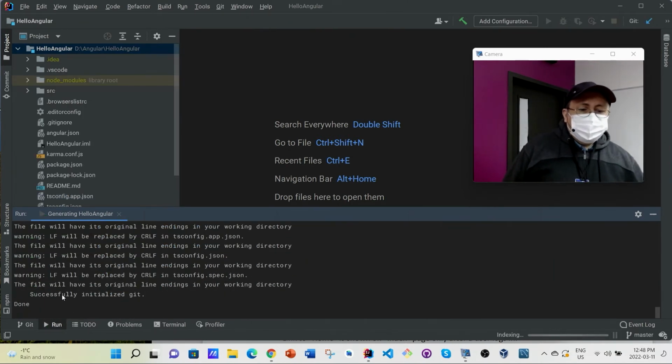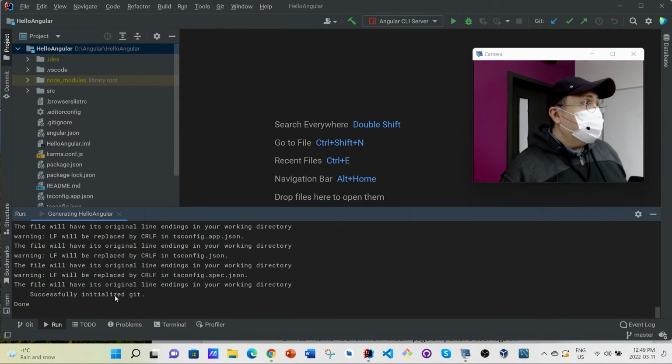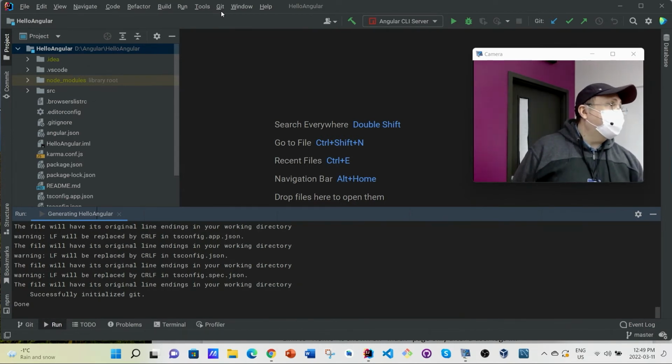And please notice it says successfully initialized Git. When we create a project for Android or for Spring or Spring Boot, Git is not initialized. We need to go to the version control system, and we need to link the project to Git. But in this case, it's already there. You see? It has already activated Git.